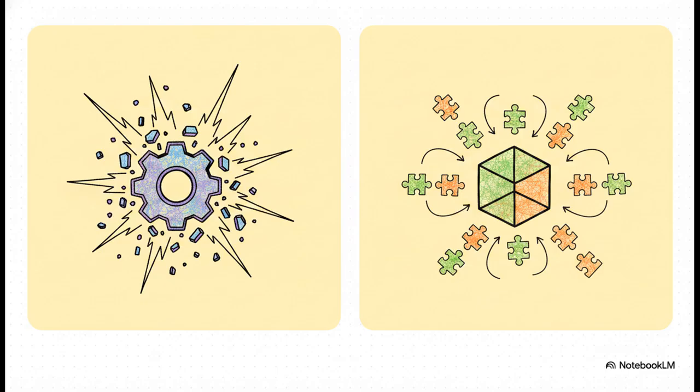Then, on the right, we have integral calculus. Integrals do the exact opposite. They take your constantly changing speed from every single second, join all those tiny pieces back together, and calculate the exact total distance you traveled, pulling apart and putting together. Honestly, if you take the integral of a function and then take its derivative, you end up right back exactly where you started. How cool is that?